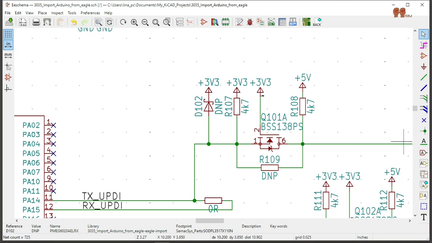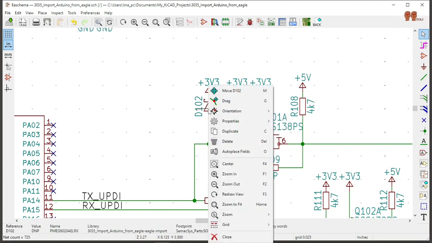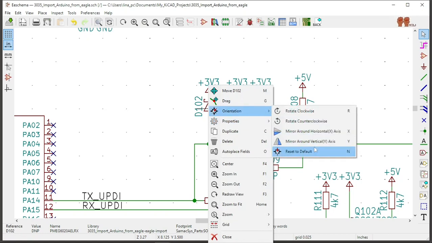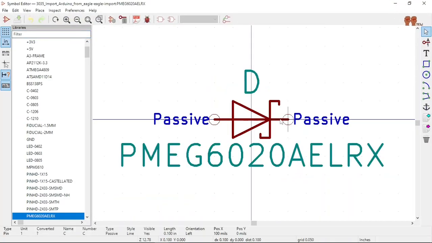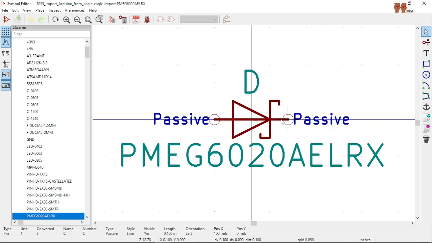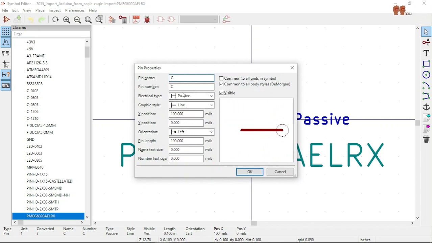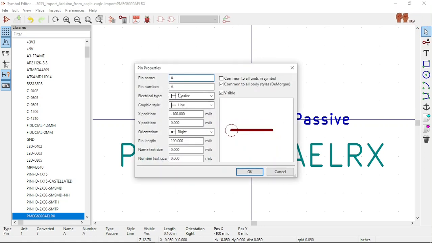Now it's okay. So Cathode, Anode, so here Cathode, Anode. Your pin. C, Cathode, and Anode, the pin number here.